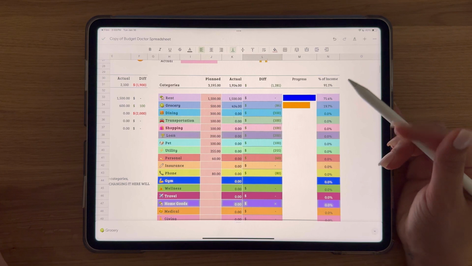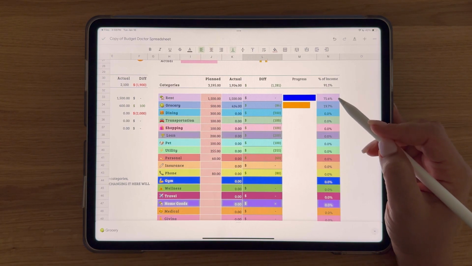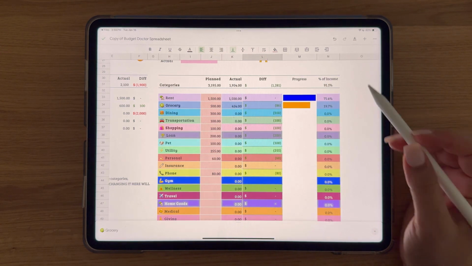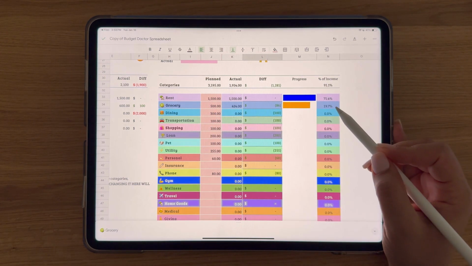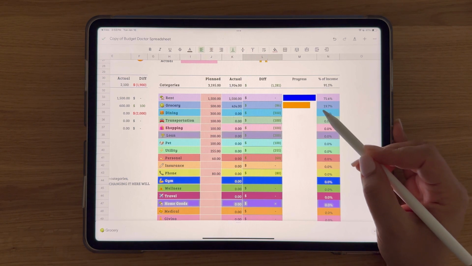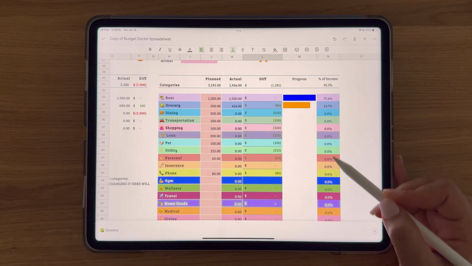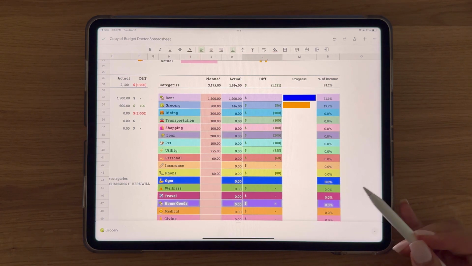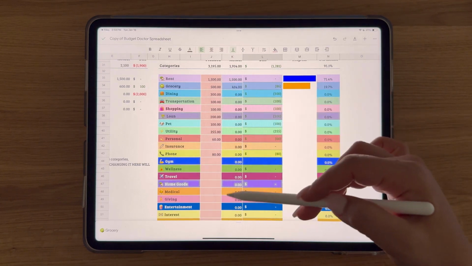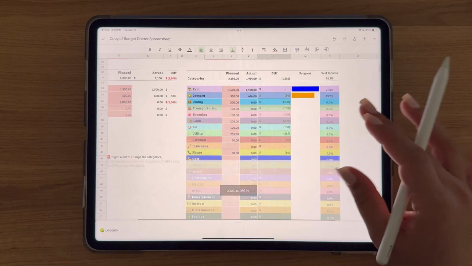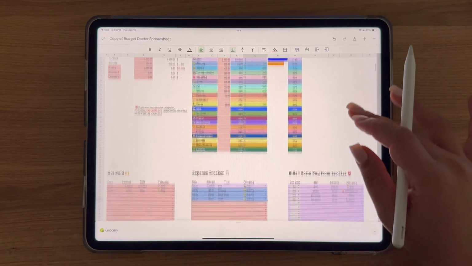So the next thing over here that I want to show you is percent of income. This is basically how much of each category you spent from your income. 71.4% of my income to pay for my rent. So far for groceries, I spent 19.7% of my income towards groceries, and it'll update for every single category. So that's nice to have as well. Again, do not touch this area. You're only touching this. So important, because these are filled with formulas and I worked really hard on them. So you do not want to mess with that.